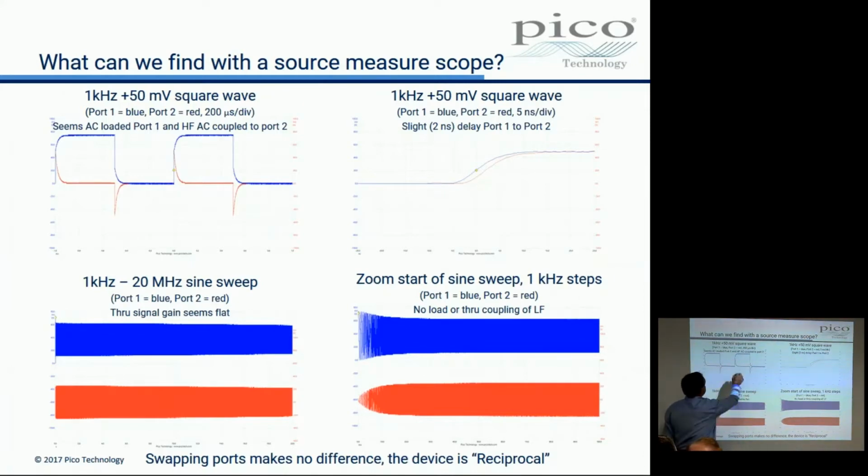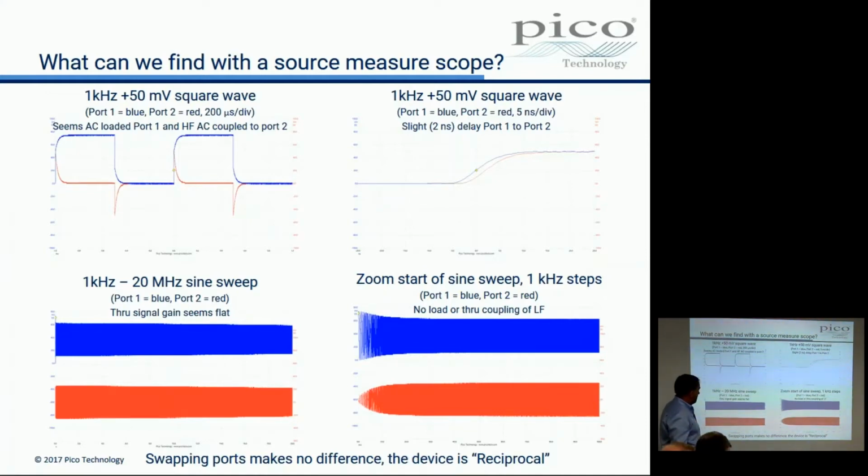Okay. So then I zoomed in, a long way. And what I found was that the red signal coming out was delayed by about 2 nanoseconds. So whatever it was inside this box, it was causing a delay of about 2 nanoseconds to the signal coming out. Interesting. Doesn't wholly tell me what it is. So I then put a sine sweep in. This is a 1 kilohertz to 20 megahertz sine wave sweep, 20 megahertz at this end, and this is the output.